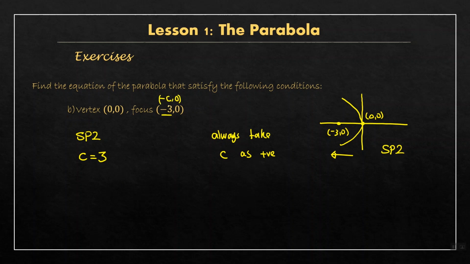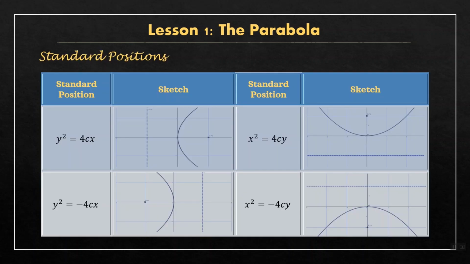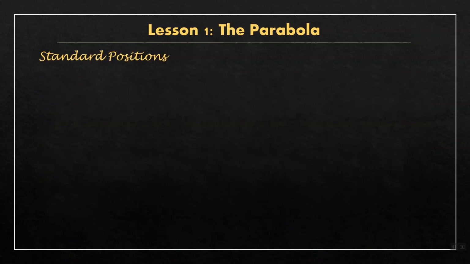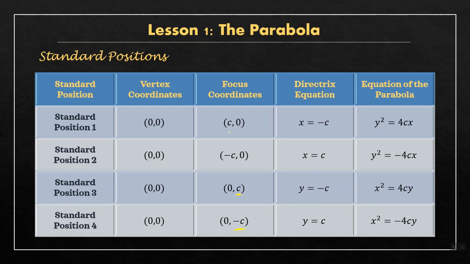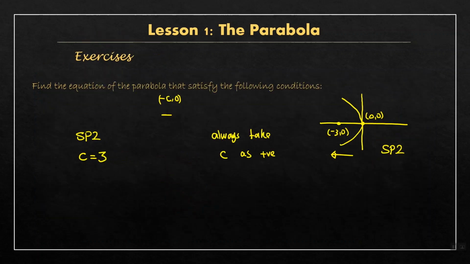If you look at the table again, the table here says -c. So if you have negative 3, c is 3. This negative is this negative, and c is equal to 3. So when you find the value of c, just say it is the positive value, not a negative value. So here c is actually equal to 3.